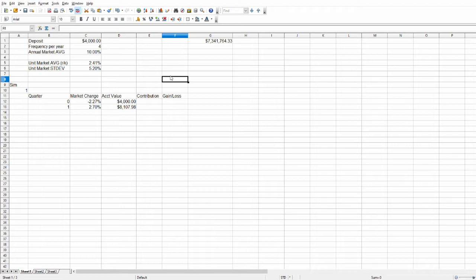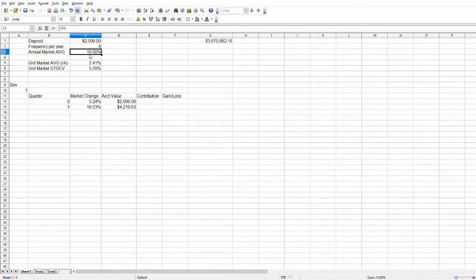Now, what I want to do is predict how much money I'm going to have after some time has passed. Here's what I'm going to do. I'm going to deposit $2,000. So I've made a cell here, cell B1, deposit $2,000. I'm going to do that at a frequency per year. I'm going to call that 4 times per year. That's essentially K in the traditional finance formulas. So my K is equal to 4. I'm compounding 4 times per year. That's quarterly.